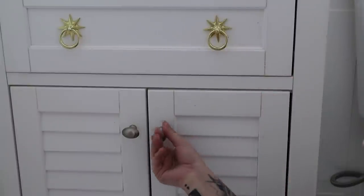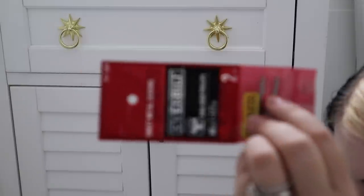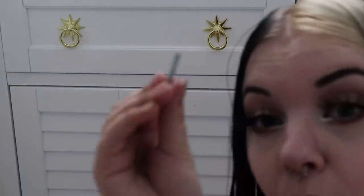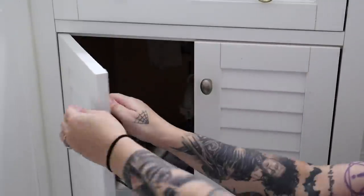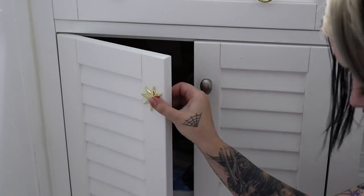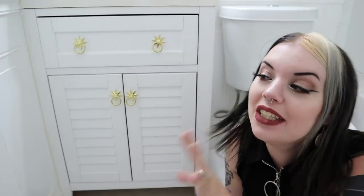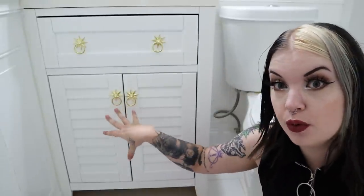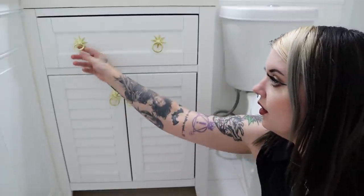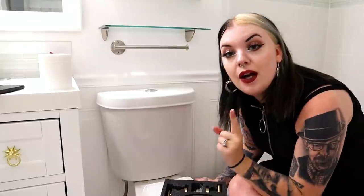Here is a before and after of the knobs - I think we live for them. These old ones are just not it. I did accidentally get pointy screws instead of nubs, which means they're not very tight and wiggle a bit, but I don't care. Just like that, our vanity is done - isn't that cute? Yes, it took a trip to Home Depot, but it's cute. I was also able to use the pre-existing screw flat nubbies for some, so those are a little tighter, even though the star will spin a bit.